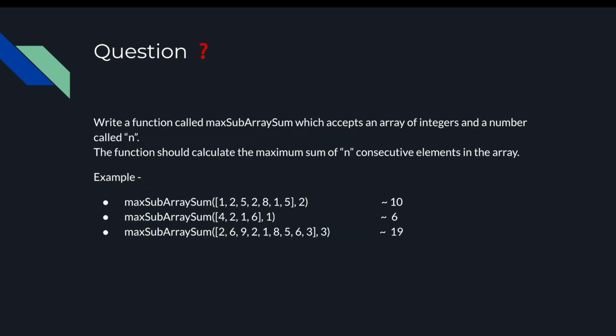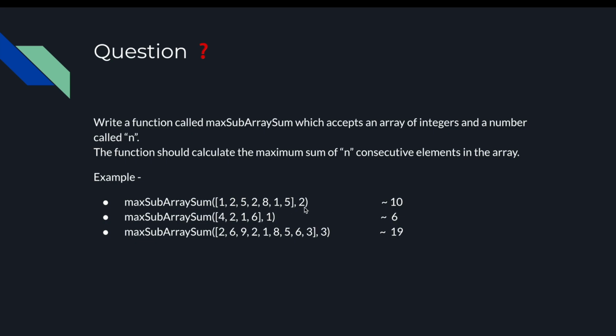So our question is, write a function called maxSubArraySum which accepts an array of integers and a number called n. The function should calculate the maximum sum of n consecutive elements in the array. So what exactly we need to do is, we are given an array of integers and we need to find out the sum of n consecutive integers.